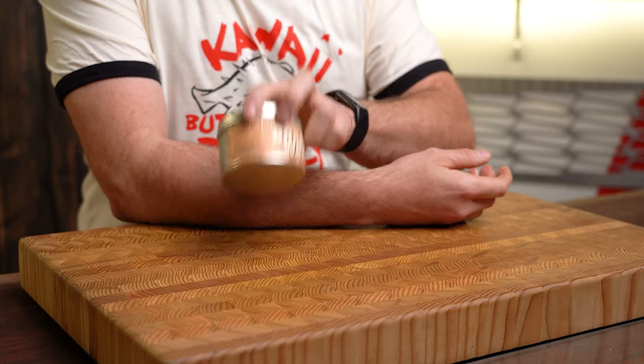Care for a good wood cutting board is pretty easy — you wash it and get the stuff off when you're done using it. It's wood, so it can dry out. Get a product like a board wax that'll keep the wood moisturized, keep it from drying out, and keep it from absorbing flavors. It's a really simple task to take care of a wood cutting board. But never put your wood cutting board in a dishwasher, because that's the last day it'll be a cutting board.